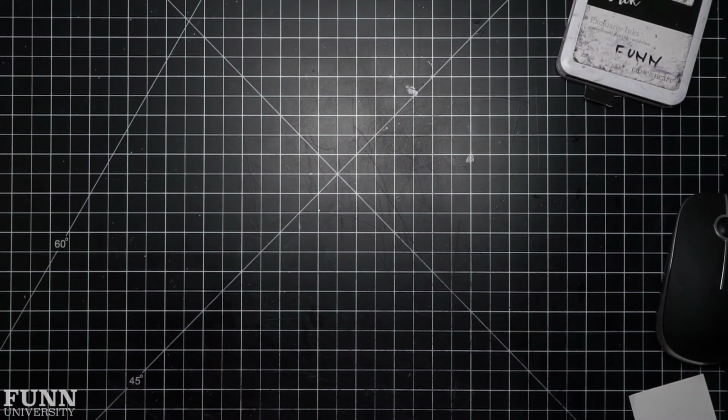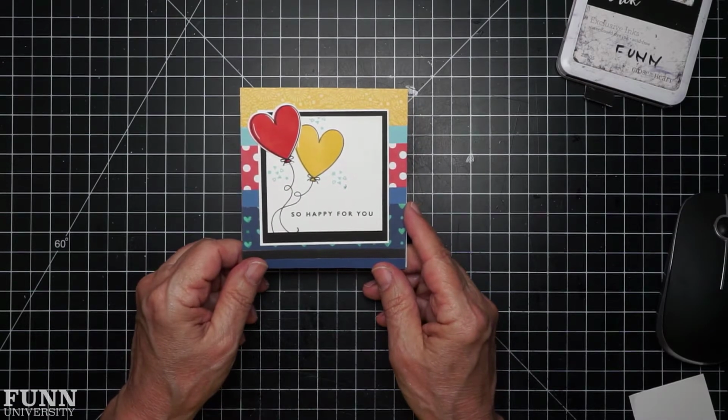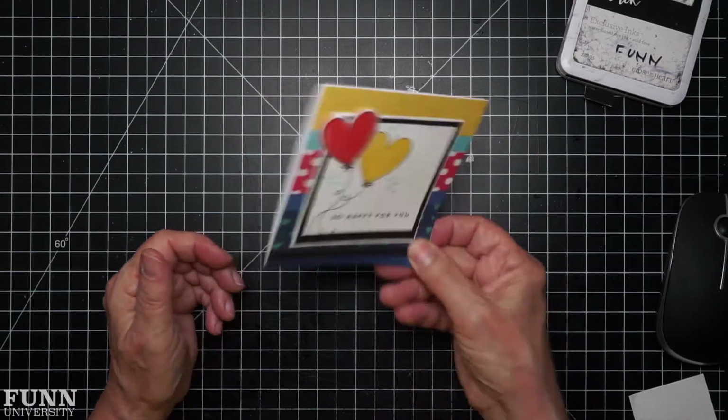Fun aside, that sounds like something that kills fun. We don't want that. That's Eunice. This was just a card I made out of the scraps today, so I thought it was cute. That's all I got for that.